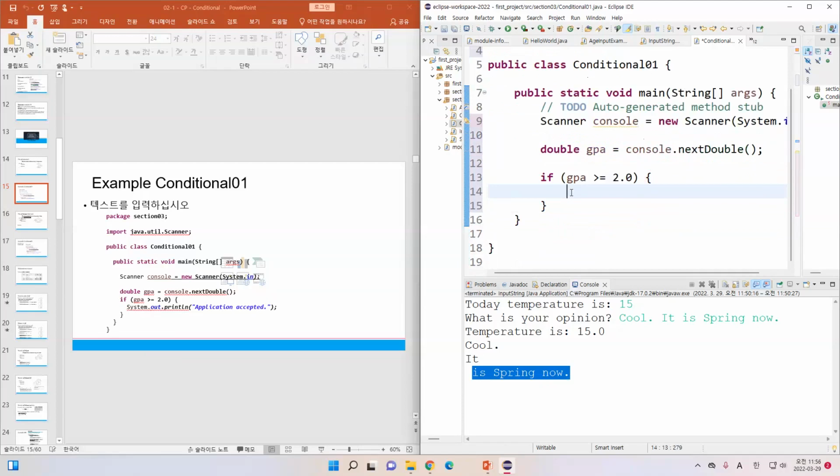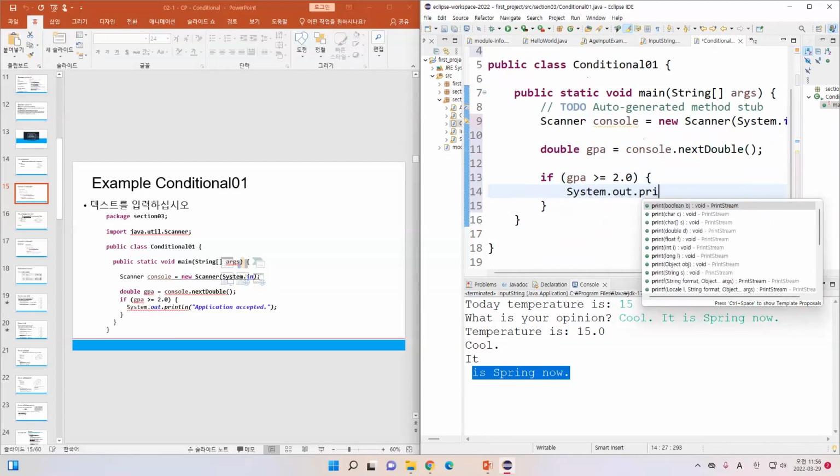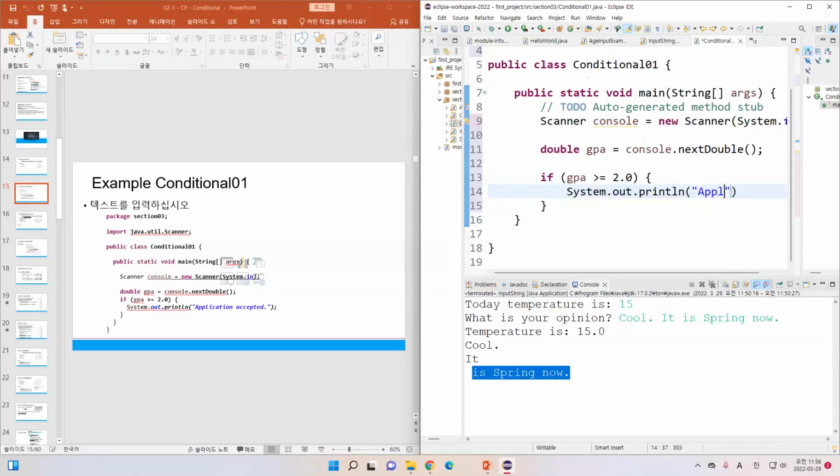If the condition is true, you will do one statement. What is the statement? We are going to print "application accepted".